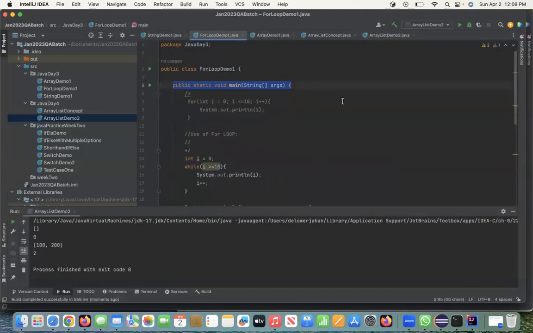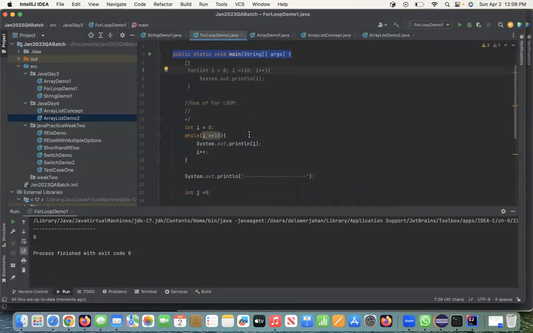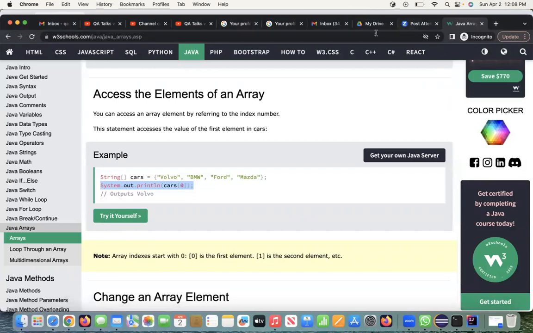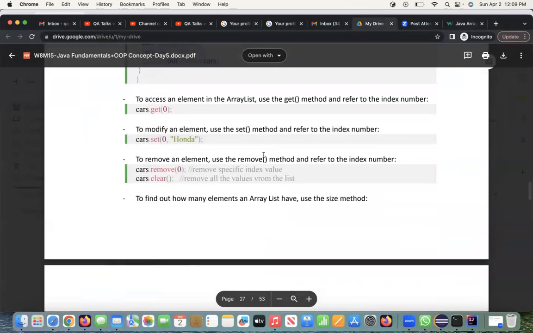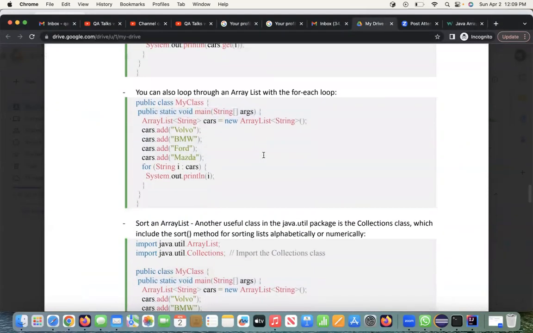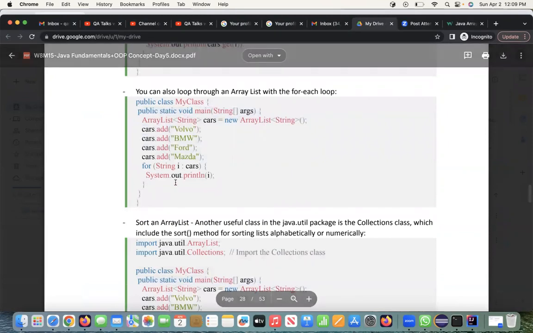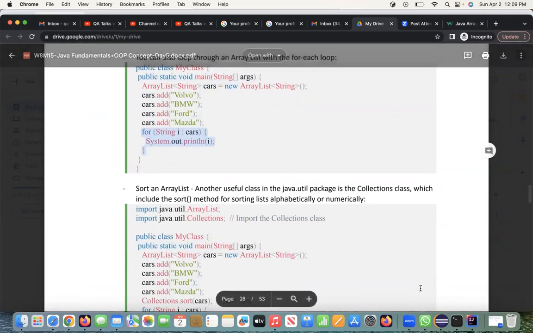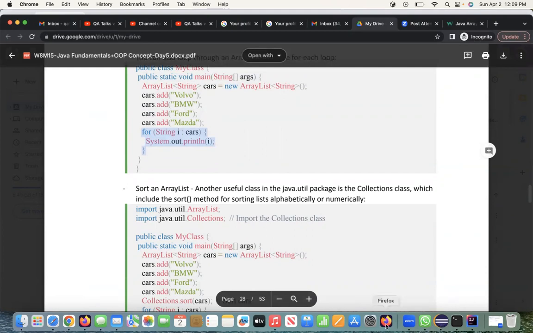Okay, this one. Actually, no, let me go to, not this one. BMW car, we already saw that, right? This one actually. Now we can use a for loop.